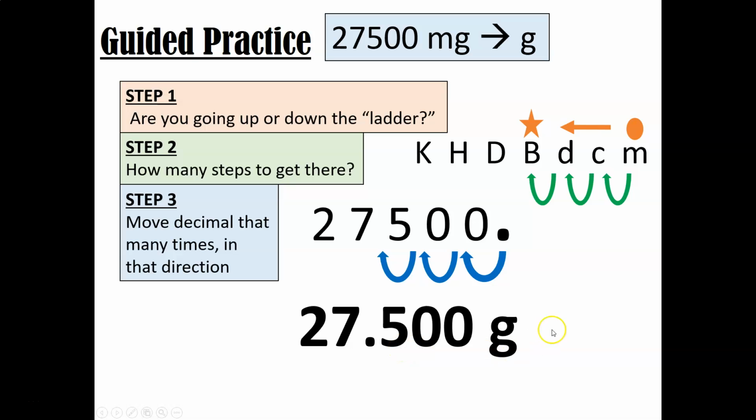So if this were me, I would probably put my number in this format using this unit. If I were doing something else, maybe my scale measures milligrams, then I could convert it and leave it like this up here. The nice thing about conversions is we can change what the number looks like to make our life easier. I don't want to deal with big numbers and I don't want to deal with small numbers. So I can just change the size of the unit, and it doesn't change the measurement. It's still the same quantity. The number will just look different based on which unit size I'm using.